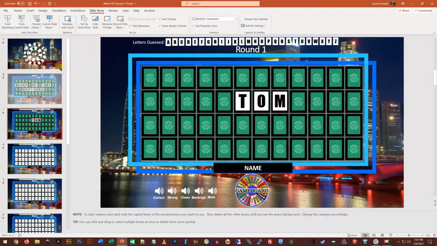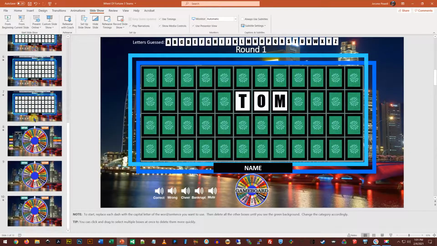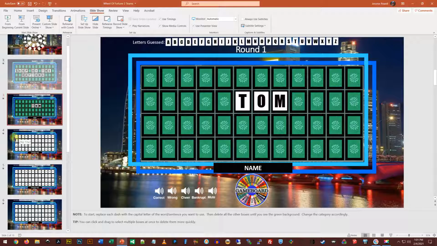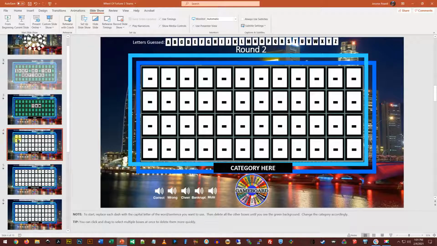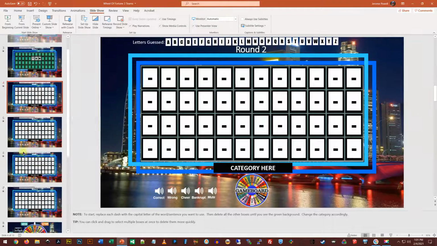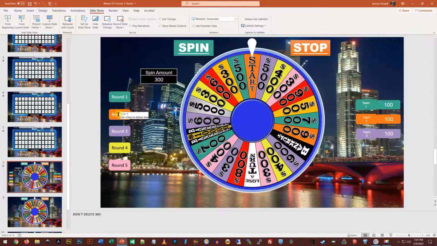And so there's a few rounds here. If you want to add rounds, I wouldn't really recommend it because it's already got 5 rounds in place. You could, I guess, delete or ignore this one. If you wanted to do 4 rounds, you could just hit delete and there wouldn't be a link to the last round. If you want to do that, that's fine.